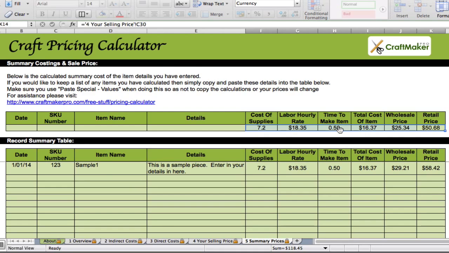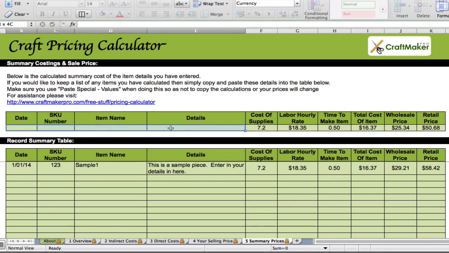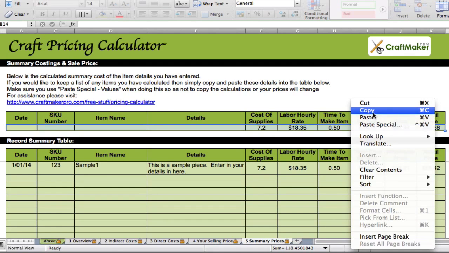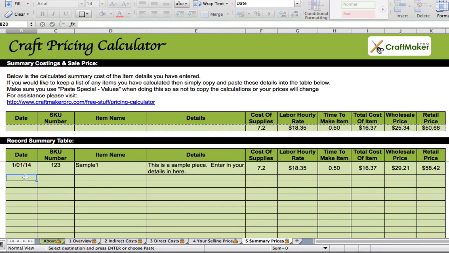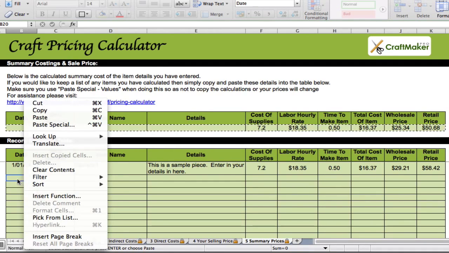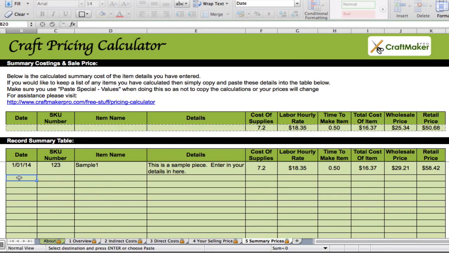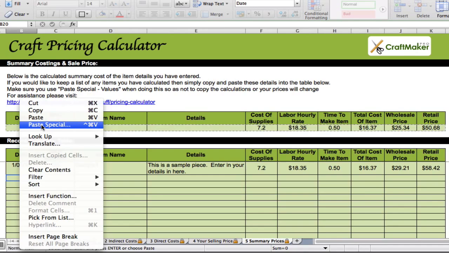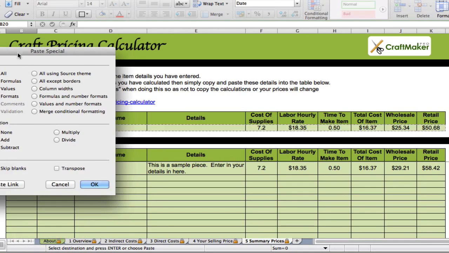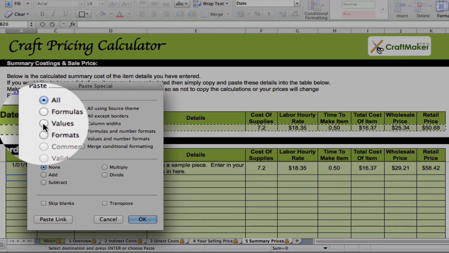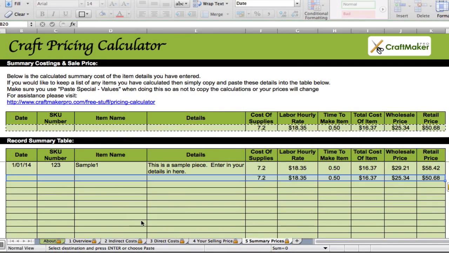If you've just done this for a particular item, you may want to keep track of those. So what you can do, if we just highlight this for example, I'm going to copy that, and I'll come down to here. So you can just add them in row by row basically just to save them. So the important thing to do, I'm just right clicking here in this cell. Depending on your computer, what version of Office you've got may be slightly different. But what you need to do is paste special. So click paste special, and then values and OK.